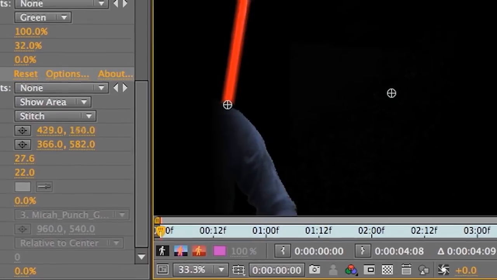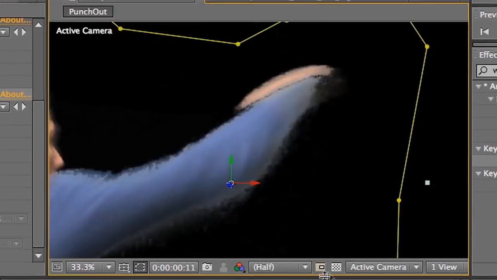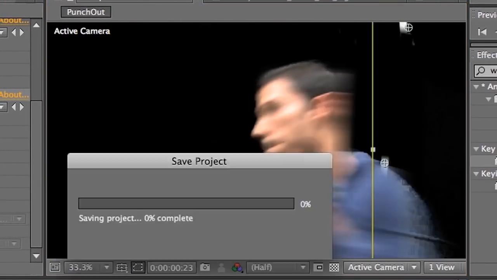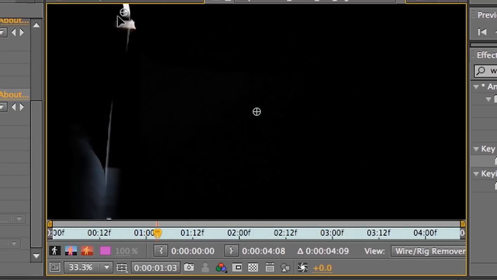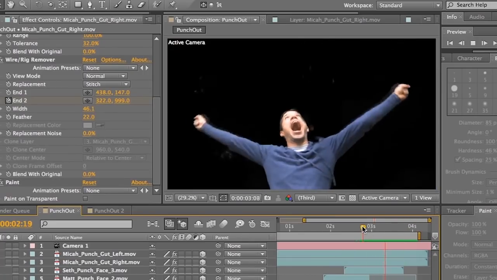And then you want to repeat the same thing on the right side, the right camera shot. Exactly what we did, using the wire removal for the majority of the shot, and then erasing the top at the very end. So now there we go. Our white borders are gone.